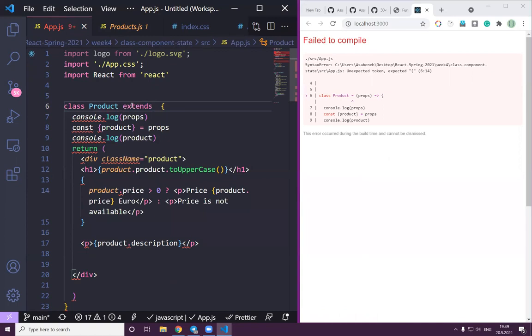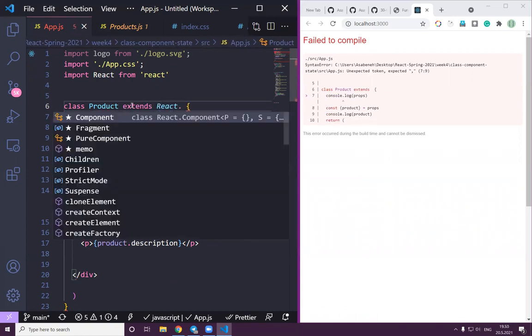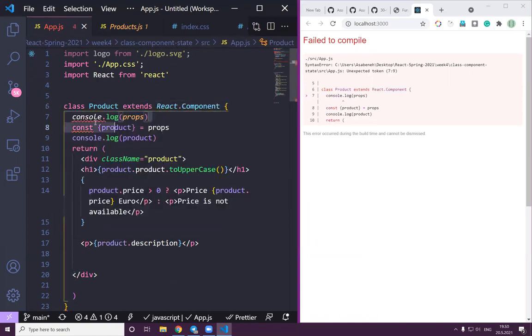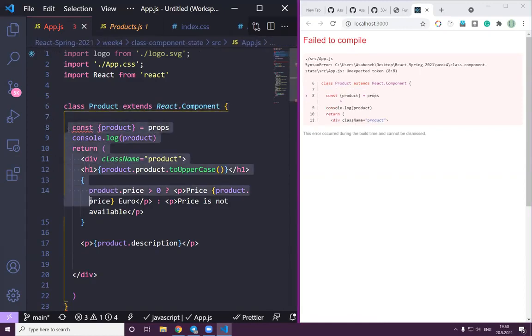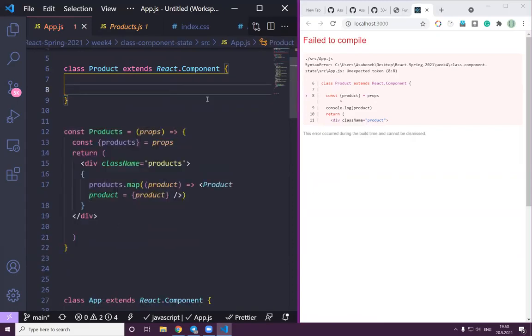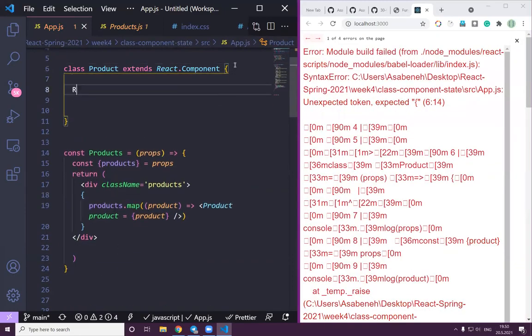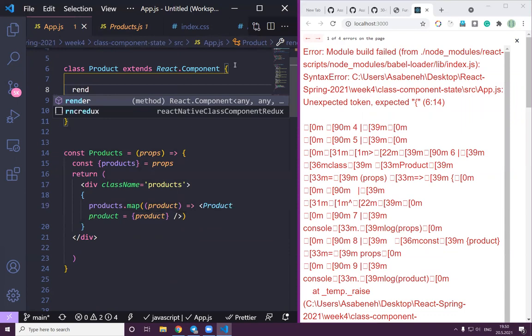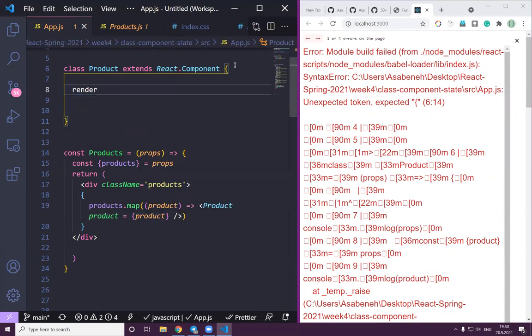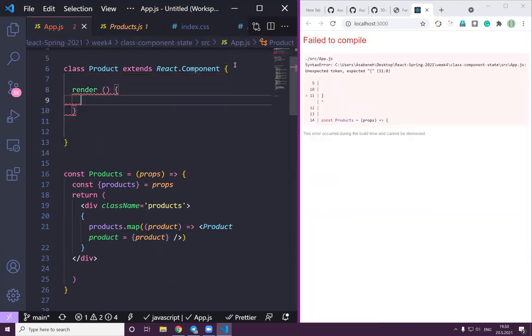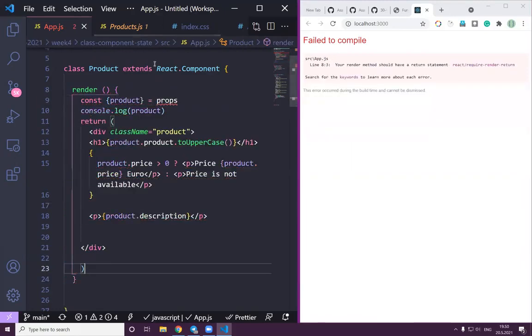Extends React component, and then let's remove this. And again, let's just copy this for a while. We agree that we need render, right? Then I can copy what? Yes, this is what you need.